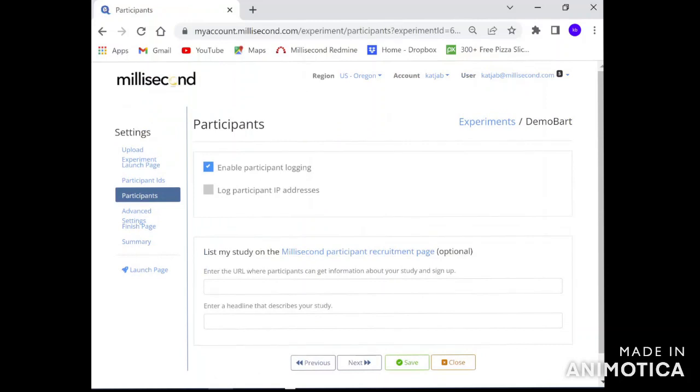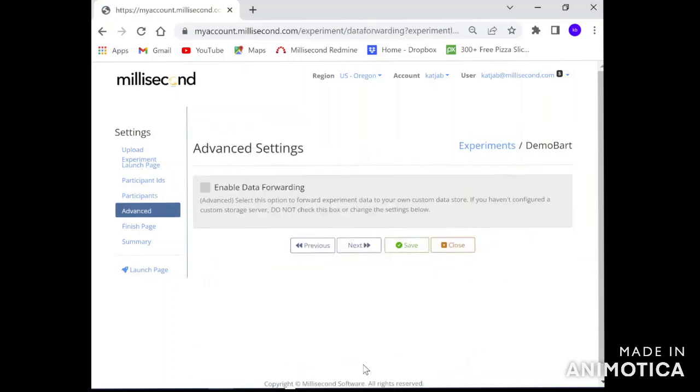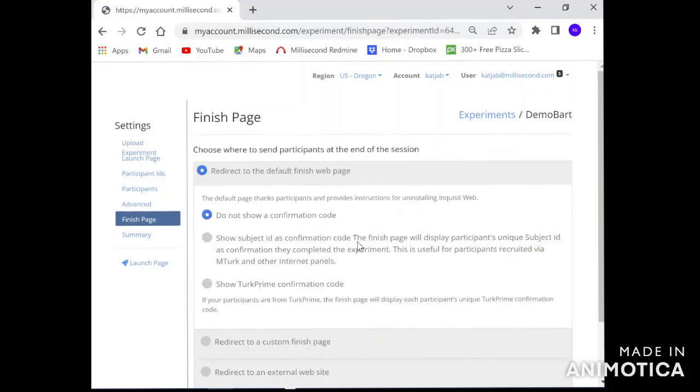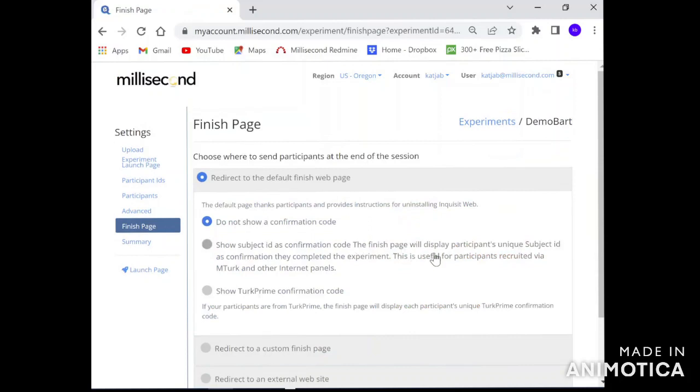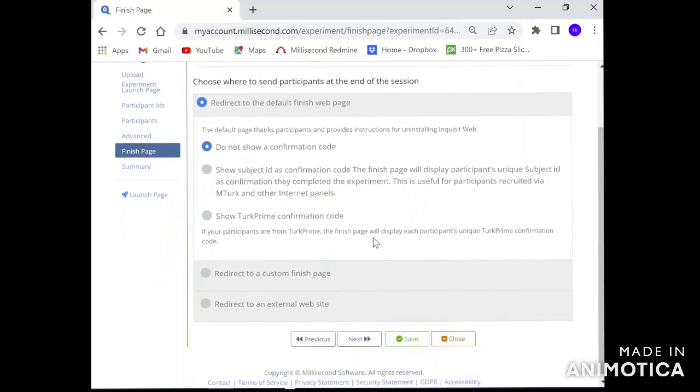For the following pages, we suggest you simply stay with the default settings, although you can decide to add your project to the Millisecond recruitment page. This page defines the finish page of your project. The finish page is the web page your participants are directed to once they have completed the study. You can, for example, redirect them to the default Inquisit finish page, or you can redirect them to a custom one.